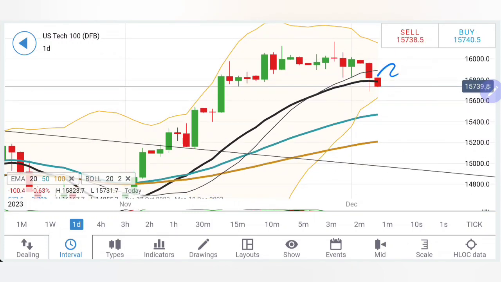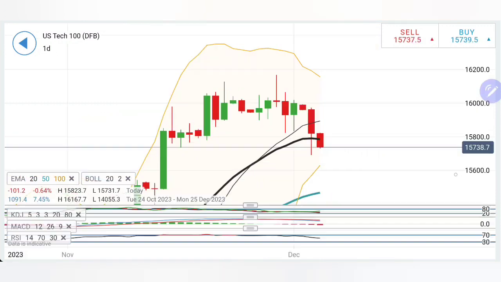Now look at the daily charts here. On the daily chart, first of all, a stronger wall is created here. After that, this was the first fall, and today could be a bigger fall here in making. We have to be careful. 16,000 is now the wall on the upside. It has to stay above 16,000 in order to confirm a rise. As long as 16,000 levels are respected, we are not going to treat Nasdaq 100 as bullish. It can continue to fall for a little while from now.